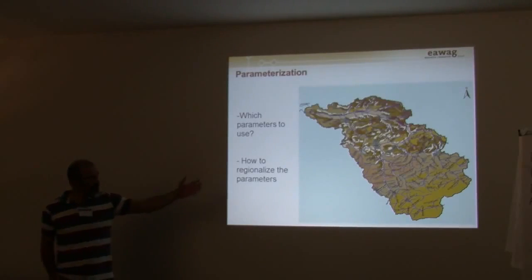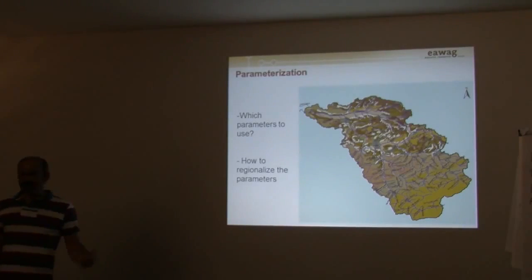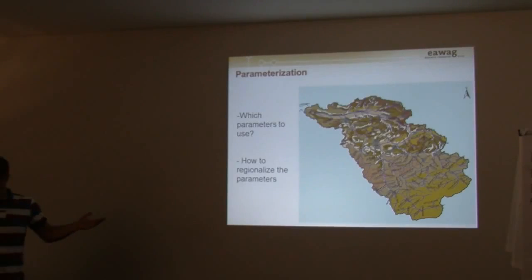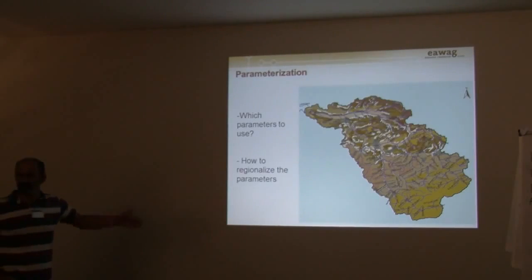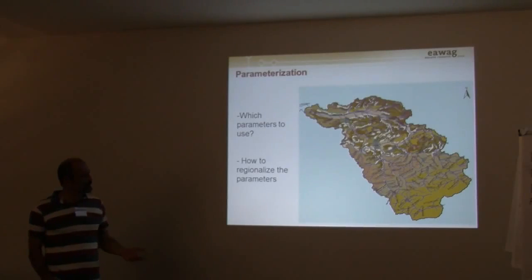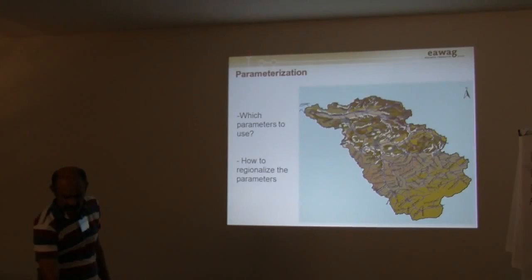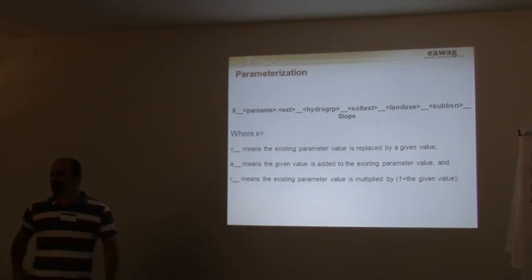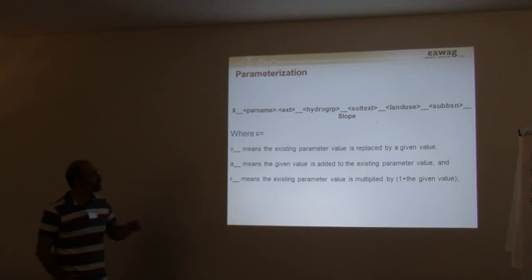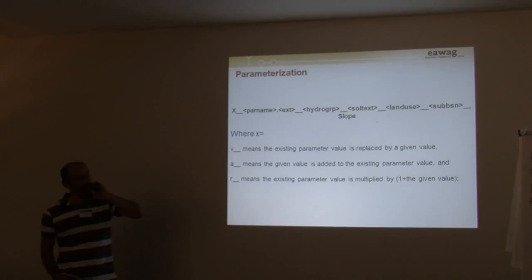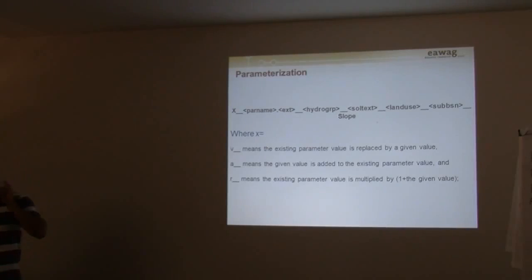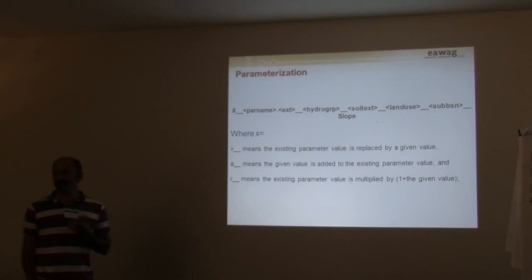So you have to find a balance between the number of parameters and how much you want to lump and lose the heterogeneity of the system. So this is really something that you need to think about. I don't have a solution, but in the tools that we try to create with SWAT-CUP, you're given the option to parameterize every parameter down to the HRU. So it's up to you as an analyst to determine how much lumping you want to do.